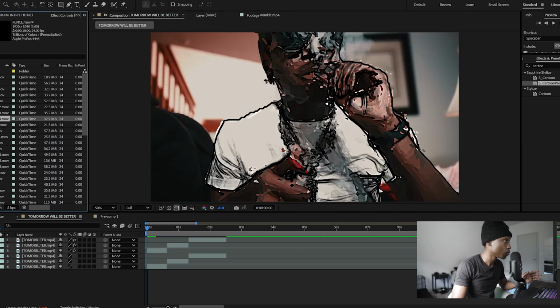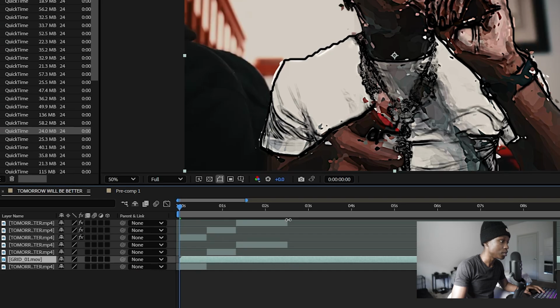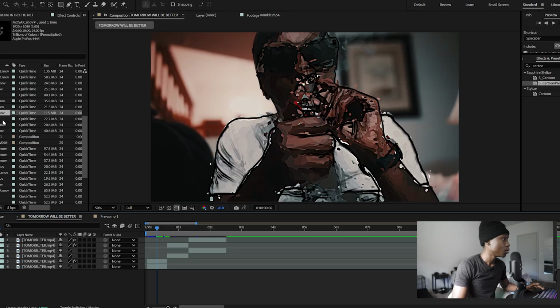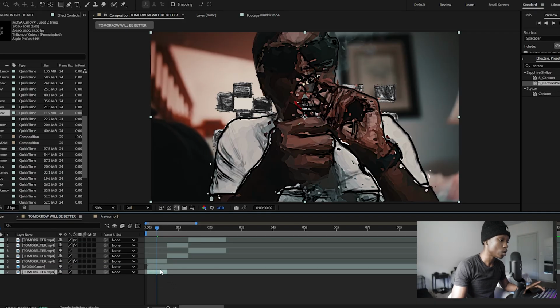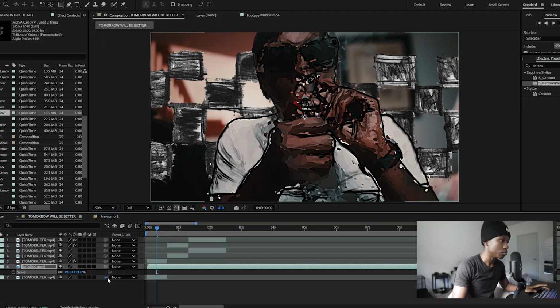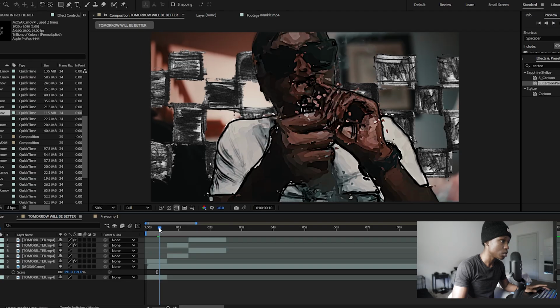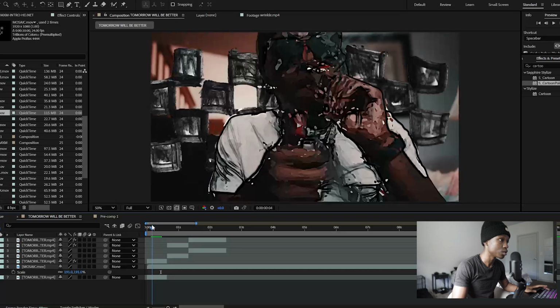So I've got a bunch of scribble effects right here. I'm going to go ahead and add them to my timeline. Let's start with grid. We'll go ahead and add that to the back in between my mask clip and my original clip. We'll go ahead and add mosaic. We'll put this in between your original clip and the roto brush clip. Let's bring the scale up a little bit so it completely fills the background, so you can see what we have going on here. It's going to do the animation as we have this going on.